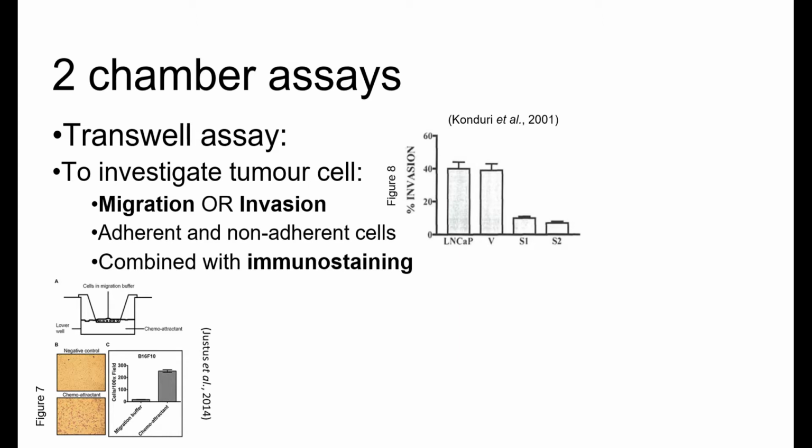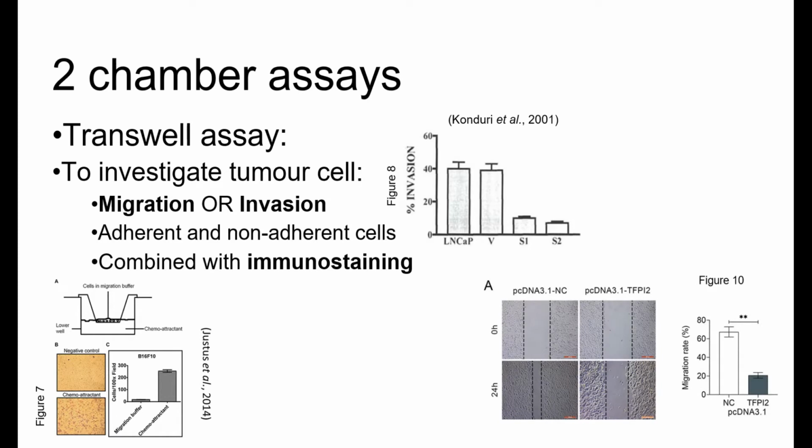And so we can see in figure 8 that this was a set of results where they were looking at prostate cancer cells, and they've transfected with a particular gene of interest. They were interested in this gene known as tissue factor pathway inhibitor 2, and they wanted to see what it did in regards to invasion. So that's what we can see in S1 and S2 of figure 8. They've transfected tissue factor pathway inhibitor 2, and the invasion has significantly reduced.